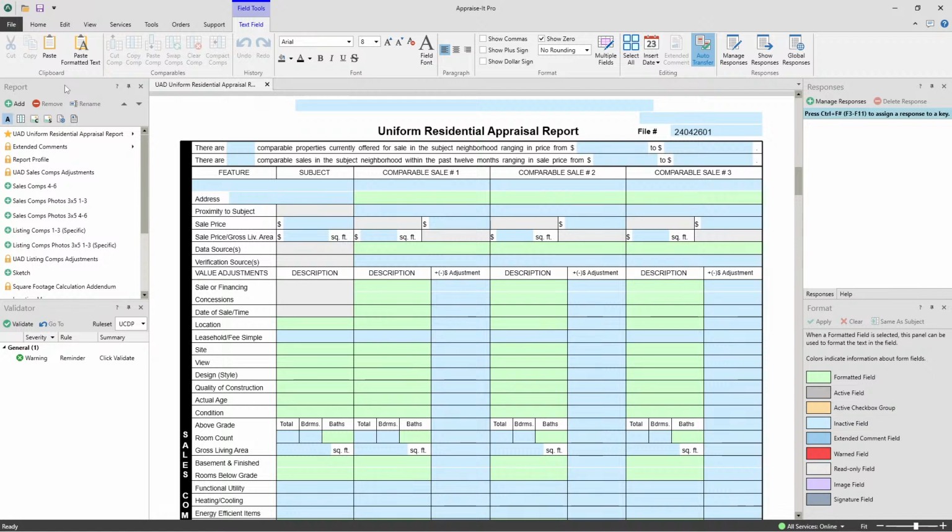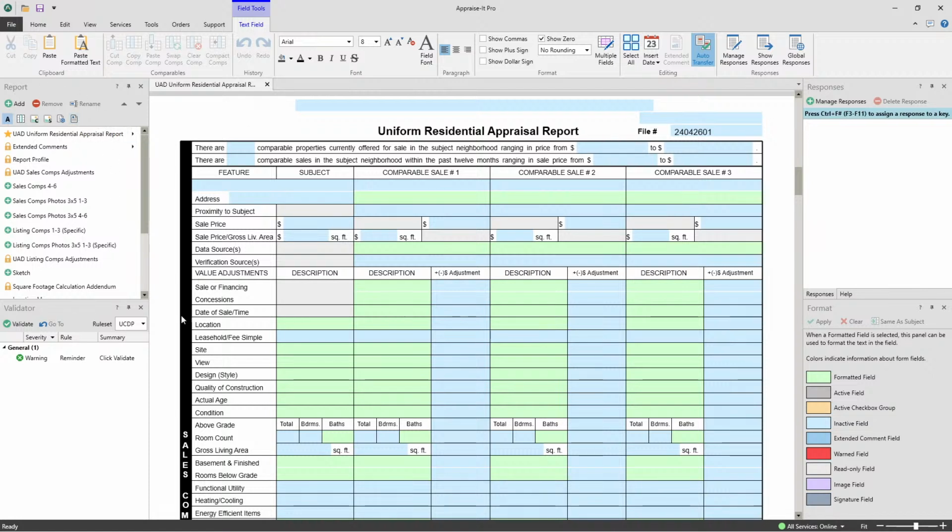We have 3 panels here that are here by default. Now this is all customizable, and I do show you how to customize this in our tips and tricks webinar, which we have coming up next month, in like a week. I'm not going to go over it now because it can get a little complicated, but you can always get with our tech support and they'll be happy to show you how you can customize these.